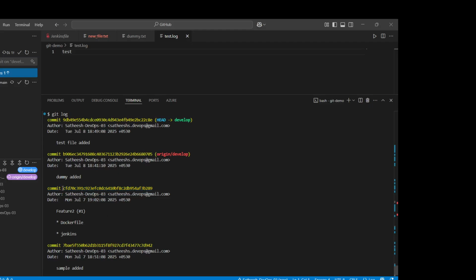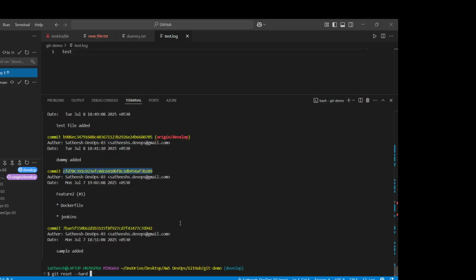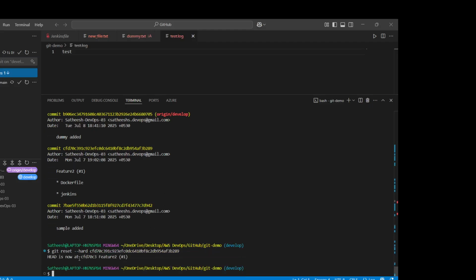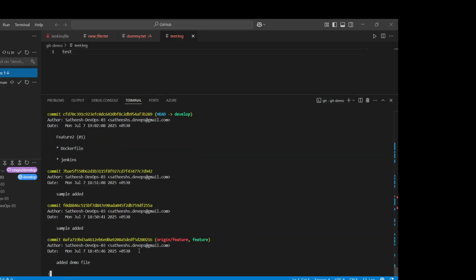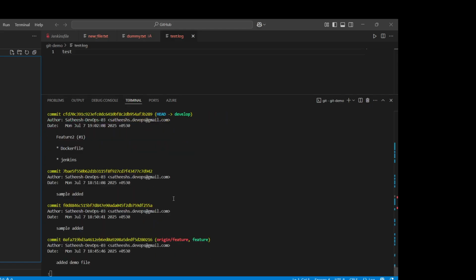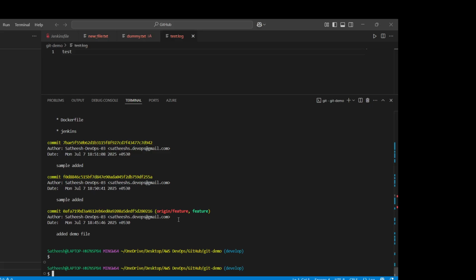I want to come here, copy that ID, and then you do right click, you just drag it, and then right click and enter. Now this is the future branch, that is what it is taking. If you do git log now, you see my dummy data file will not be there, and that test.log file will also not be there. The file itself got deleted. That is what hard reset means. Now save these things.